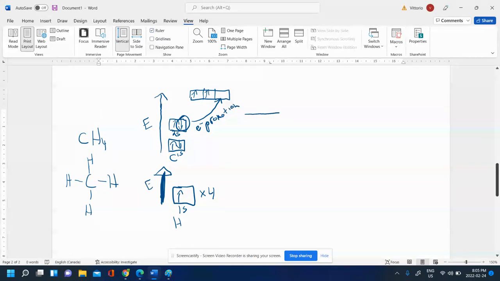And then we're going to mix, which also means hybridize. The 4 boxes are going to come together. The energy level they come together at will be an energy in between that of the 2p and the 2s. So let's just say somewhere around here. So now we have 4 boxes. We have 1 electron that was in the 2s box, 1 electron from the original 2p, another electron from the original 2p, and then the electron that was promoted is right here. And so now that we have 4 boxes and they're made from 1 s and 3 p's, they're called sp3. So this is sp3, sp3, sp3, sp3.